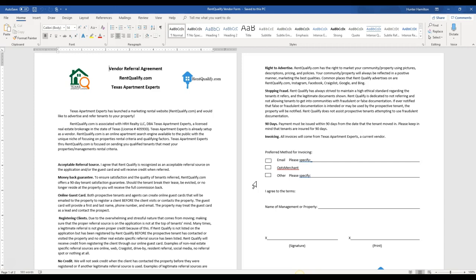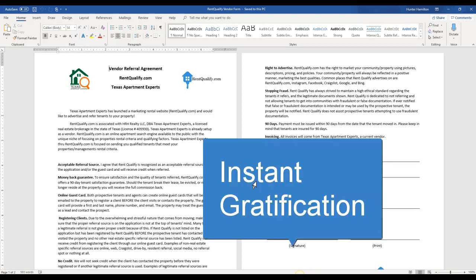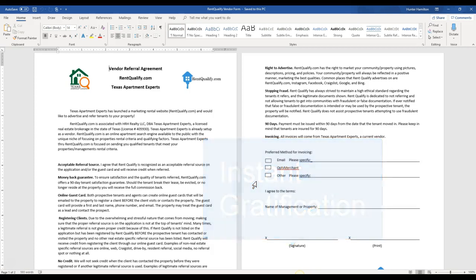So we need to make sure we're doing this consistently, because even on those nights, let's say it's like 7 o'clock at night, you don't want to send any more listings, but you get tons of leads then, you can be telling your clients, hey, go check out Rent Qualify. They can be looking around, registering themselves, but you're not losing credit or anything like that. And then in the morning, you can be sending them a listing. So let's focus on this. Talk to properties, use your referrals, or use your managers that you know, and talk to them. Let's get them on here.